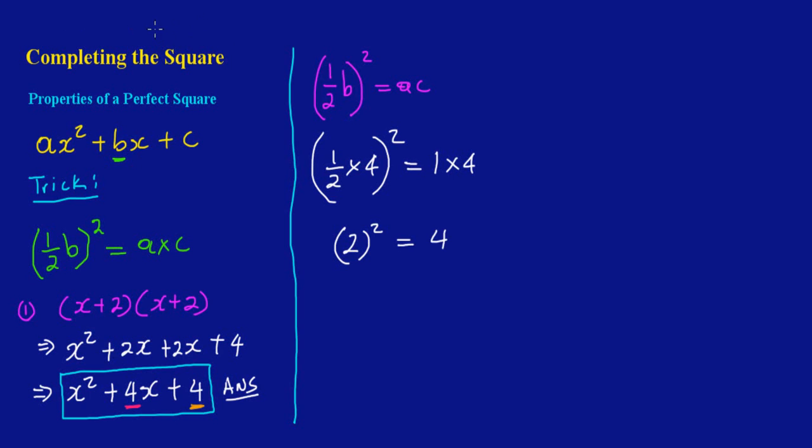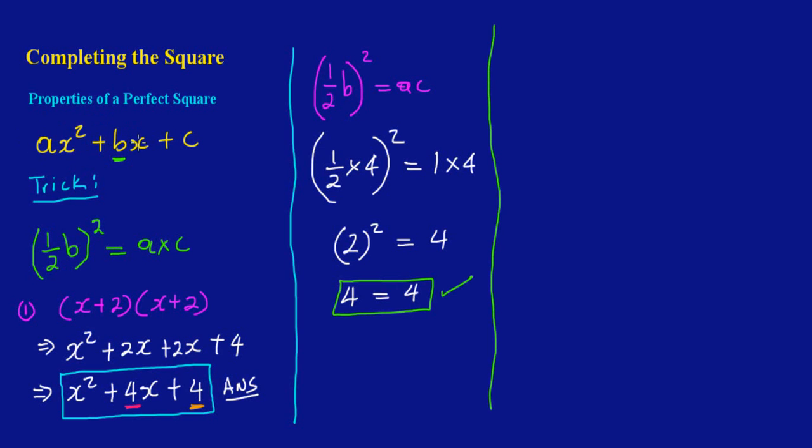Okay, now 4 squared is the same as 2 squared, which is the same as 2 times 2. So I'm saying 2 2's is equal to 4, and 4 is also equal to 4. So this implies that, hey, this is my answer, and my answer, because I have 4, is equal to 4. Same value on both sides of the equation. This simply means then this is a perfect square. Okay, let's try another one quickly.